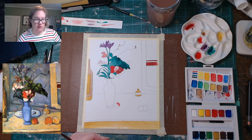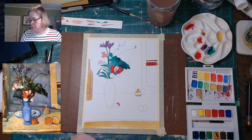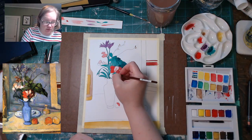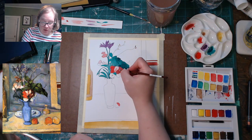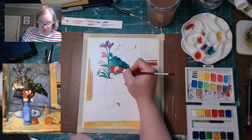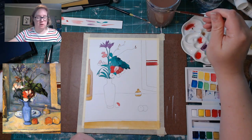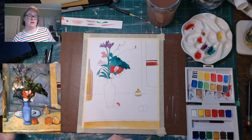We can go ahead, be safe, and put that dark yellow, the yellow ochre, on these little dots of the flowers. This one. That one. And that one. And once that green dries, we'll come back and add a little shadow to those flowers. It'll make them look a lot better.